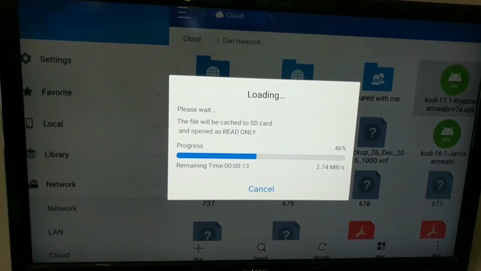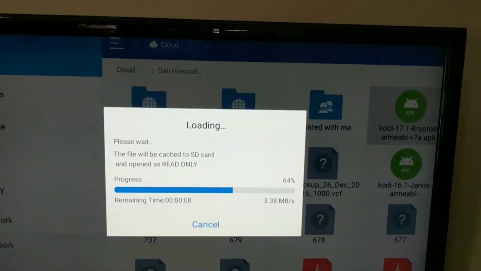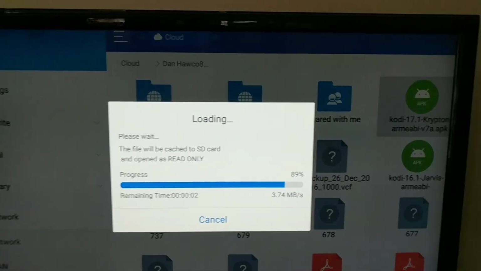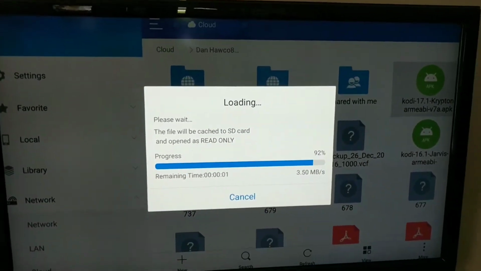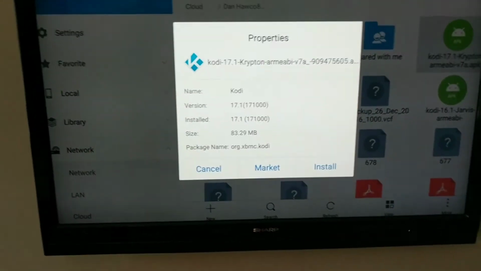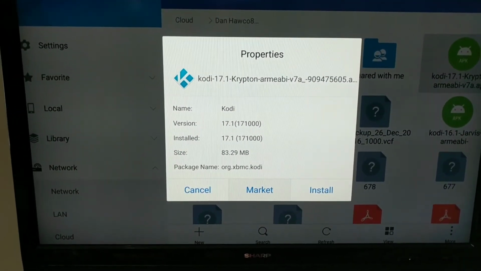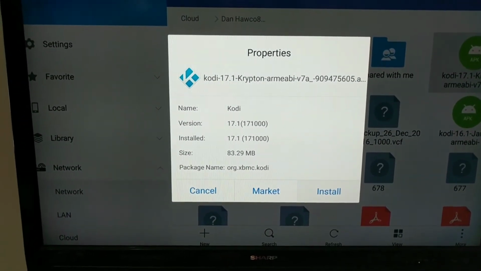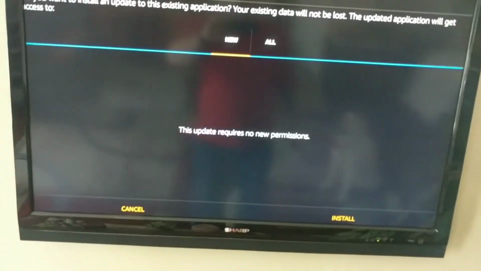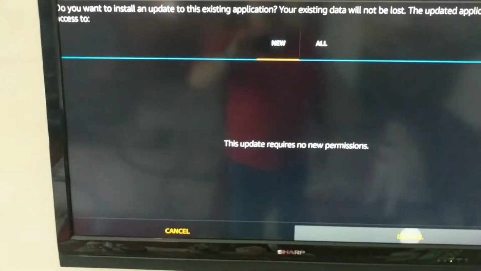Now it should overwrite everything that you have on your 16.1 or whatever system of Kodi you have, and it'll just overwrite it. So now you just go over to install. See right here, you want to go to install, and it requires no new permissions. Just go to install again, and it'll start downloading it for you.